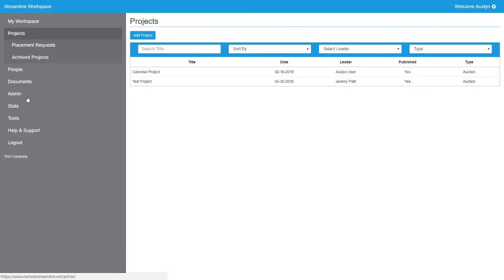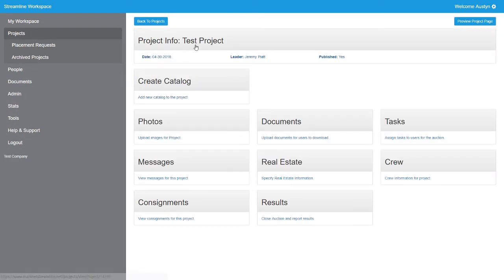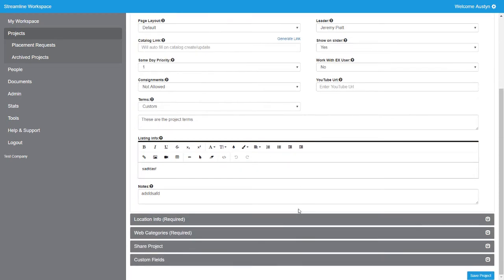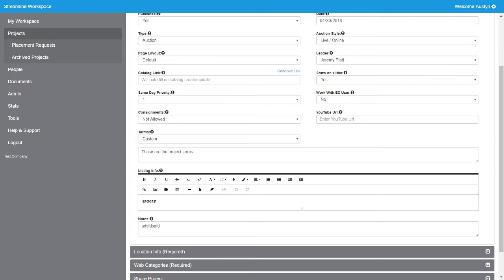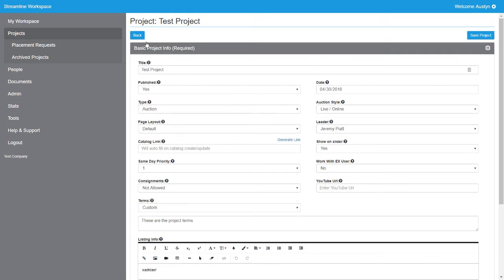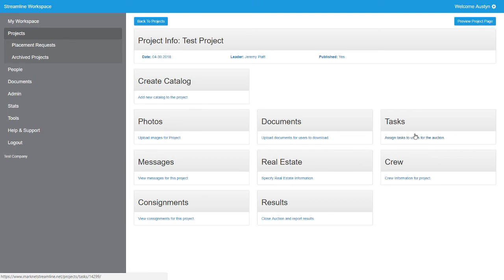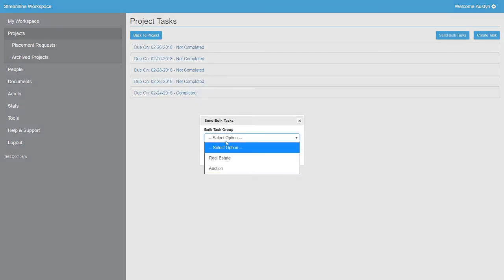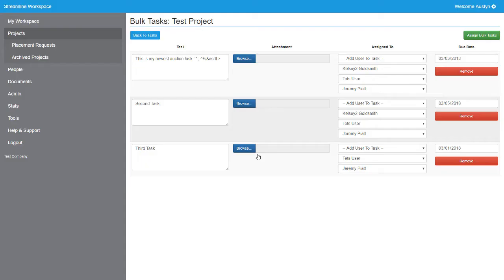And then on the project page, let's see, we're doing bulk task. Trying to remember where I put bulk tasks. Oh wait, what am I doing? No, it's not on the project info page because I moved it. It is under tasks. So there's a send bulk task option. You select which one you would want. So for you, Tyler, it'd be just like general. You hit edit and send.